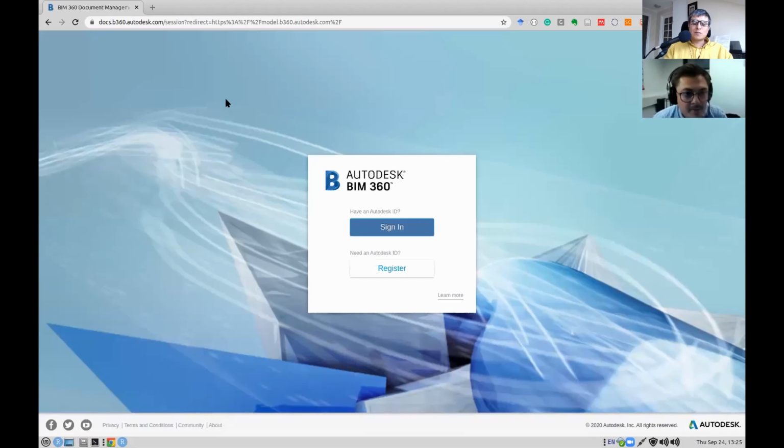So usually, like I mentioned, you need an account. You register if you don't have one. If you don't have a license, ask for a trial version. And one thing to mention, there are different modules for BIM 360. But somehow all these are connected together, right?